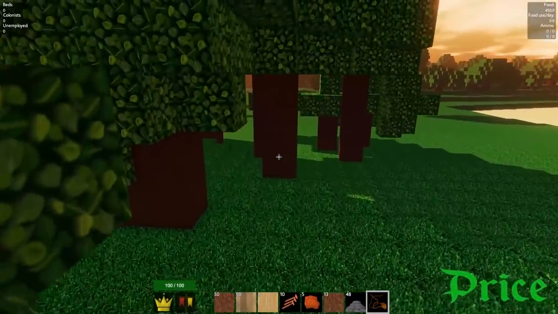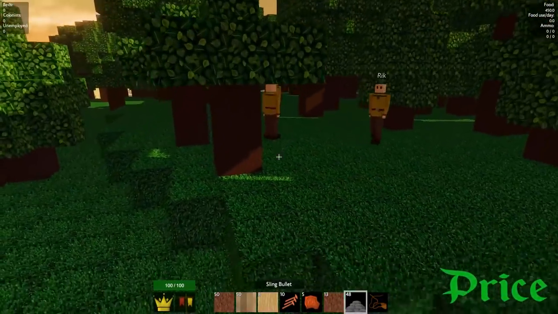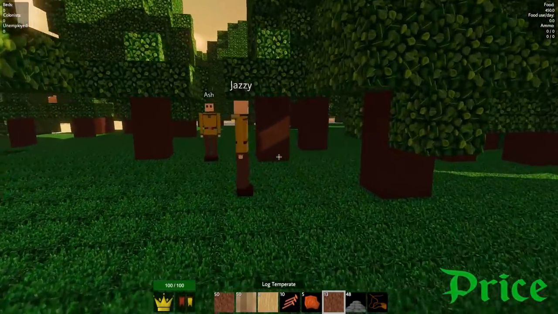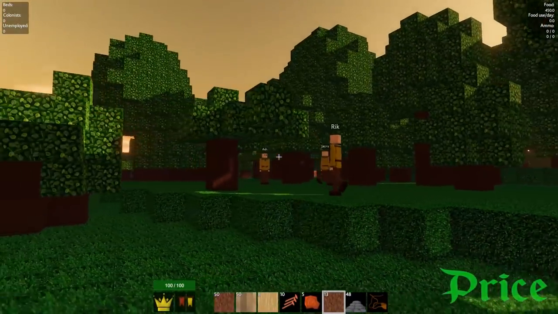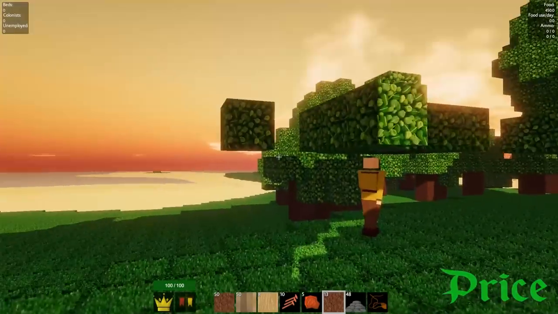Hello. We're playing Colony Survival. How do I punch stuff? Left click. All right, I punched it. We've been dealing with some issues trying to get this running, so it's actually going to be nighttime soon, and we turned on double monsters.